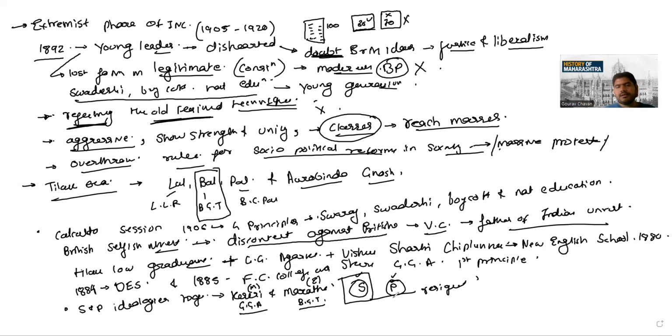Okay, Agarkar resigned from the editor post of Kesari, and then later he started his own paper called Sudharak. As of now, it is not a concern. But Agarkar resigned due to differences on this particular matter. When he resigned in the year 1887, Agarkar resigned from his post. I hope you guys are getting the data up till now.